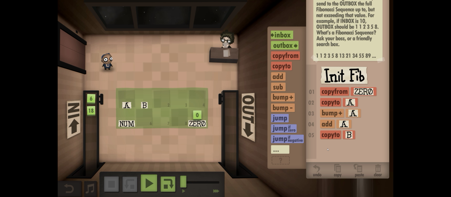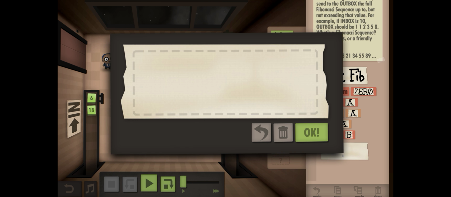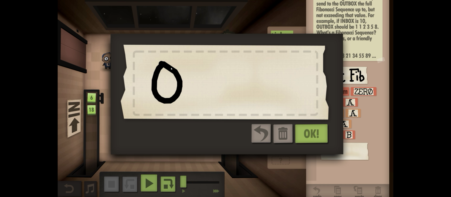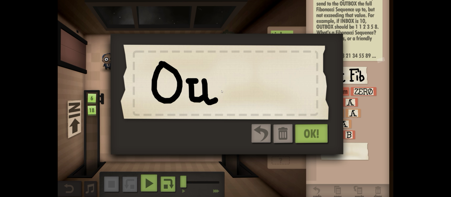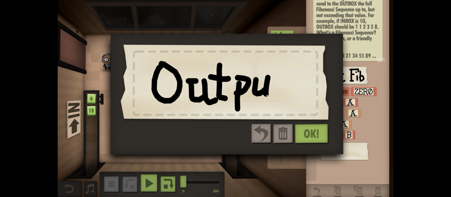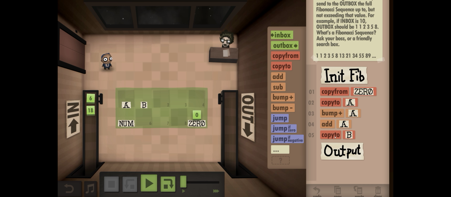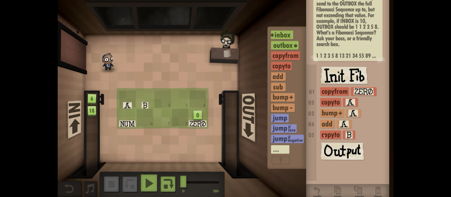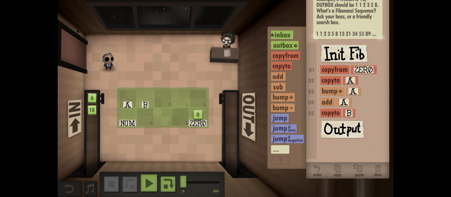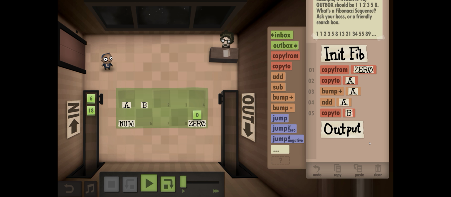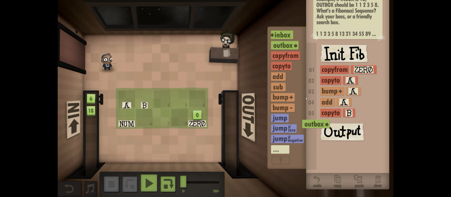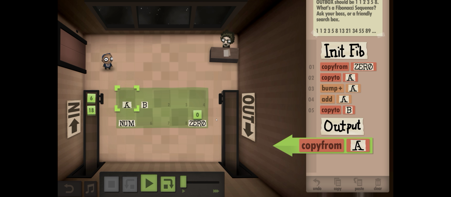When we're feeding the outbox, copying A and then B. Okay, so let's think this through.